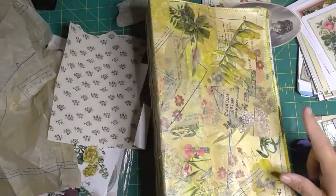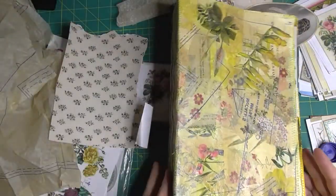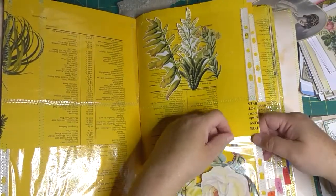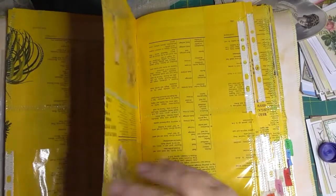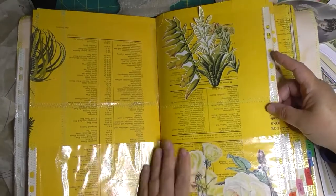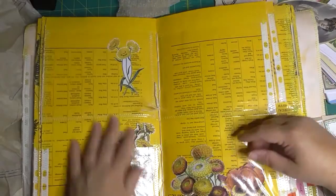I made a new big, huge one. I had a really big book with really huge pages, so I thought I'd make it from that. The sleeves are just made from the page protectors. I've just cut them in half and then slid them onto the paper, and then stitched around. I sort of did two sides at the same time, so that worked out, really made it much faster. So I've got big huge pockets because I find otherwise they flop around.